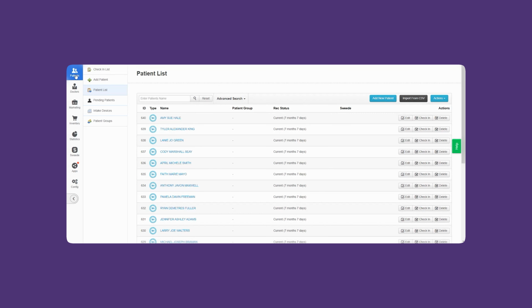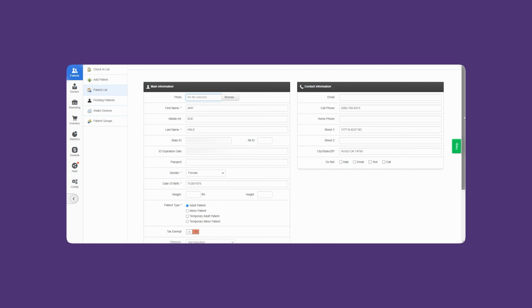Companies in Oklahoma may set their patients as tax exempt. In order to do that, you would first need to create a separate tax tier under Config, Tax, that would be applied to your tax-exempt patients. After that, navigate to Patient List, find the person that you'd like to set as tax-exempt, edit them, and enable the tax-exempt toggle.